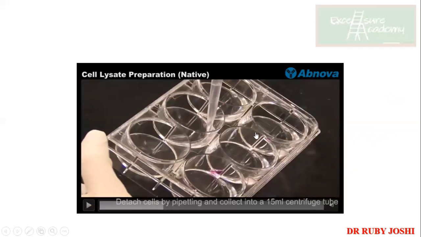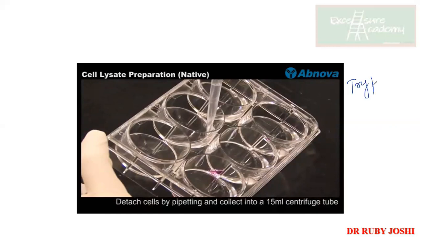Now what they have done is pipetting more and more. You can do it like this, which is a mechanical method, and you can also add enzyme treatment. In the case of animal cells, you can give trypsin. What does trypsin do? The attachment of the animal cell to the bottom surface is via the help of proteins. That protein attachment you can remove with the help of trypsin. This step is also known as trypsinization. It helps in removing the attachment of the animal cells onto the surface.